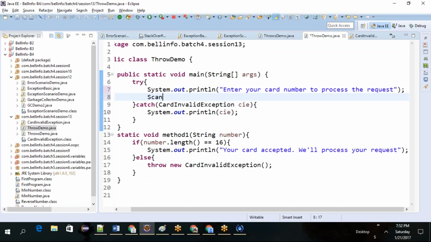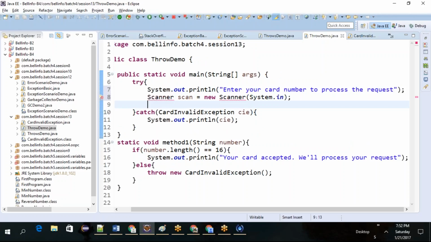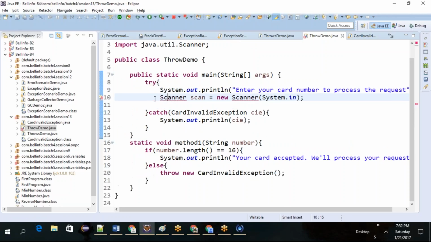Then you need to take the input from the user, right? Scanner scan equal to new Scanner(System.in). So now I just got an input. I'll take the input with scan.next into a string number, because I can check the length easily.